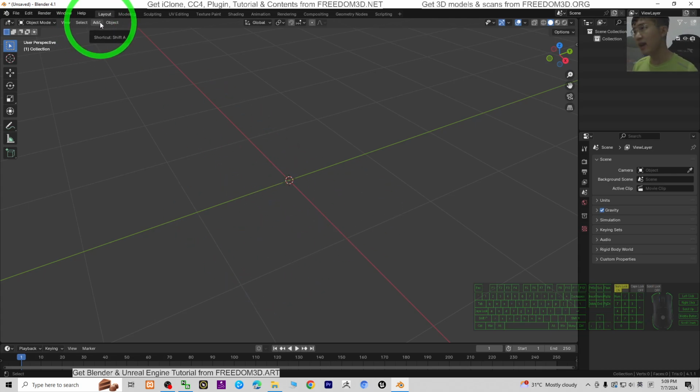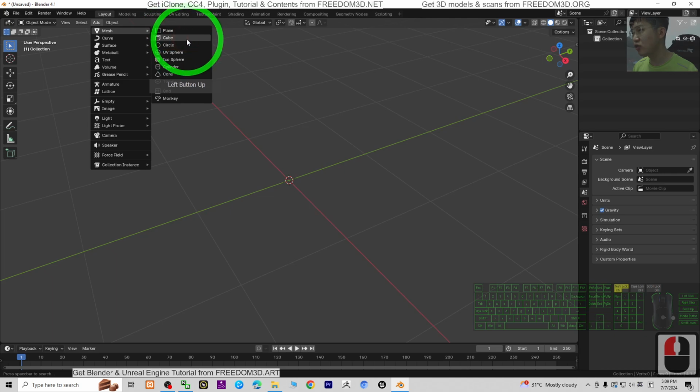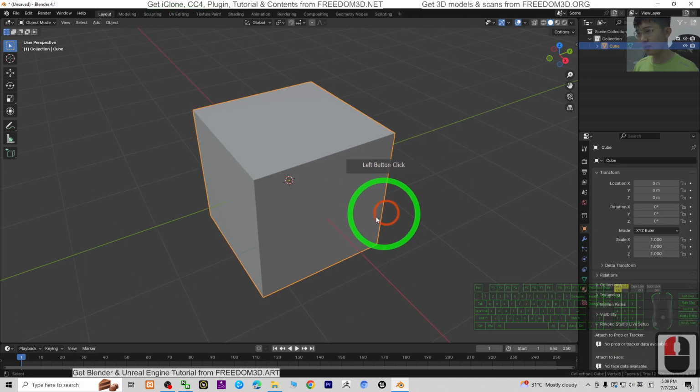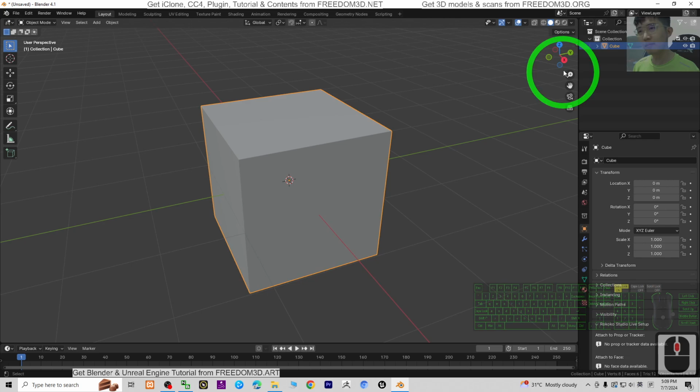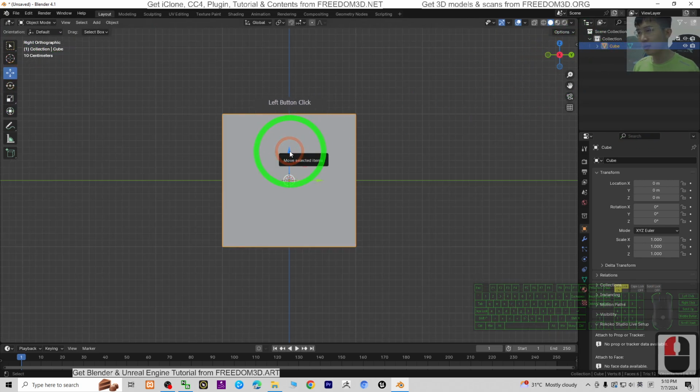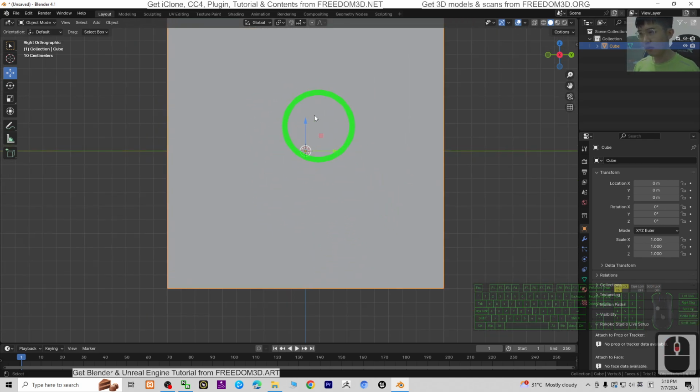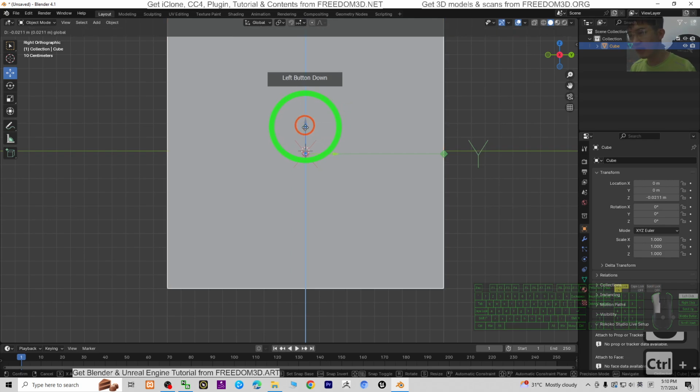To create a stair, first add a mesh, add a cube like this. Then, first step, click move and click X. We are going to move the pivot to the bottom. To move the pivot to the bottom, first press Ctrl full stop, then drag it down like this.